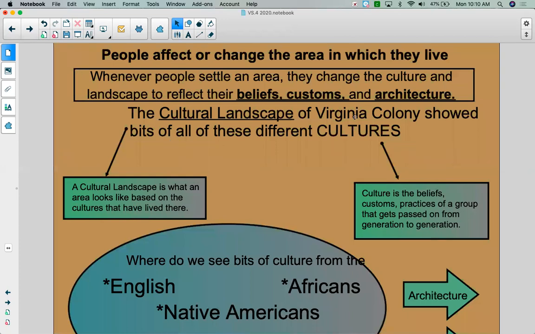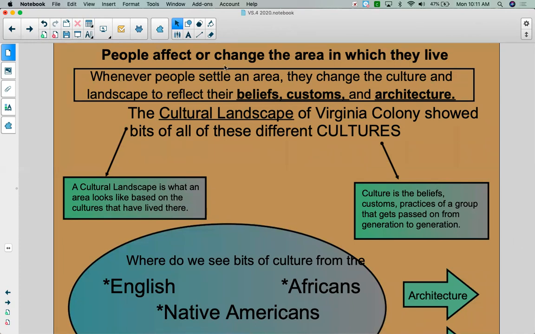All right, so remember, boys and girls, just like it was before on the last note page, anytime you see the words that are bolded and underlined, those go on your note page. So you may have to pause your video in order to get everything written and then continue.